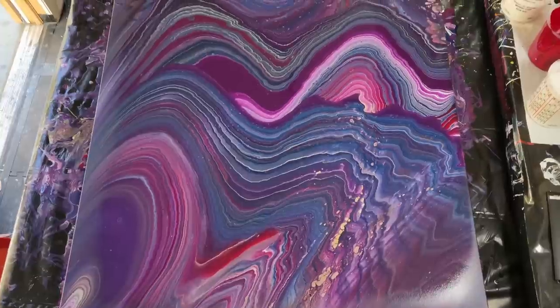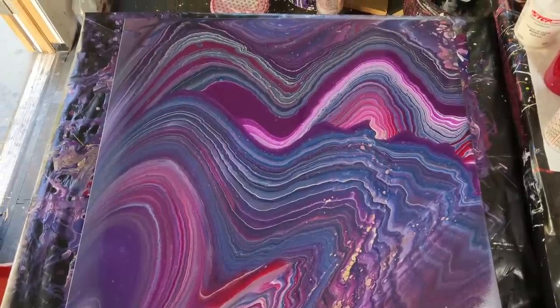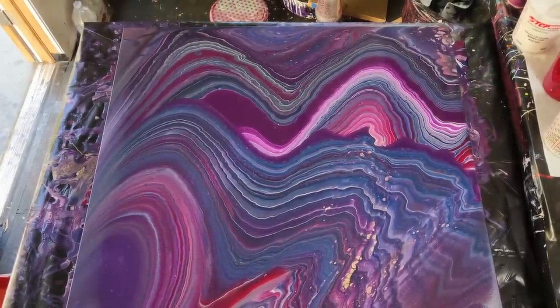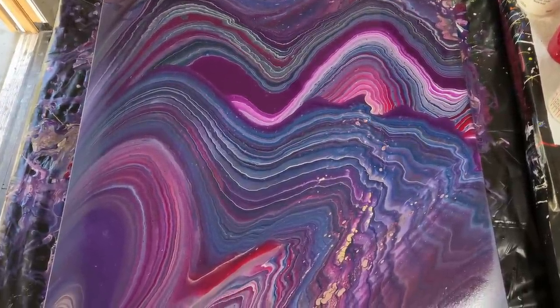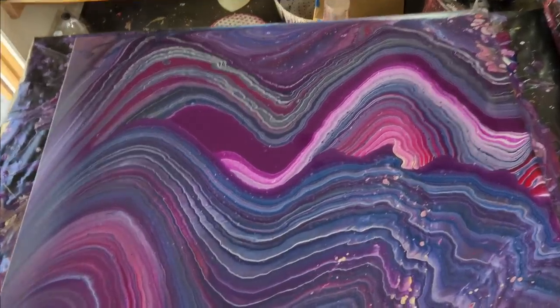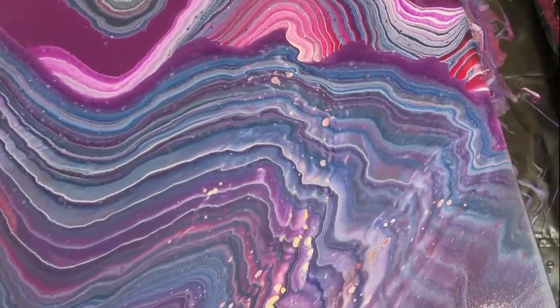So I'm kind of glad that we kept the dustpan part. I liked the flip cup part a lot. I thought it was actually really, really pretty, and I probably could have just stretched that one flip cup out over the whole thing and it would have been awesome. And I may do that again. I need to get some more 36 by 36s, but I love how this piece turned out. I think it really looks like mountains or a geode. Just gorgeous color. Really neat stuff.